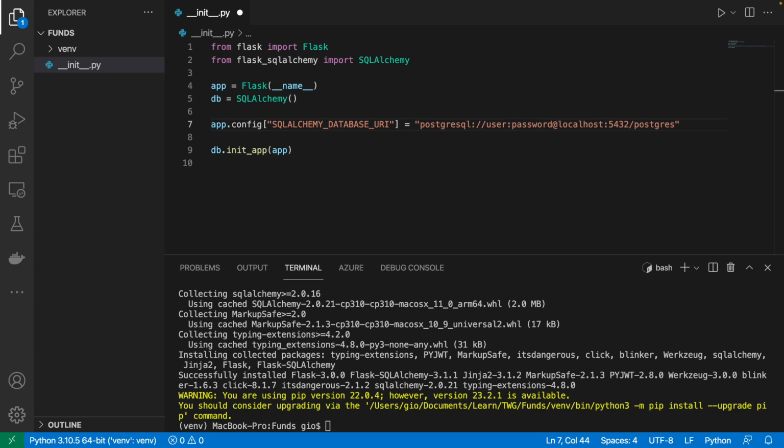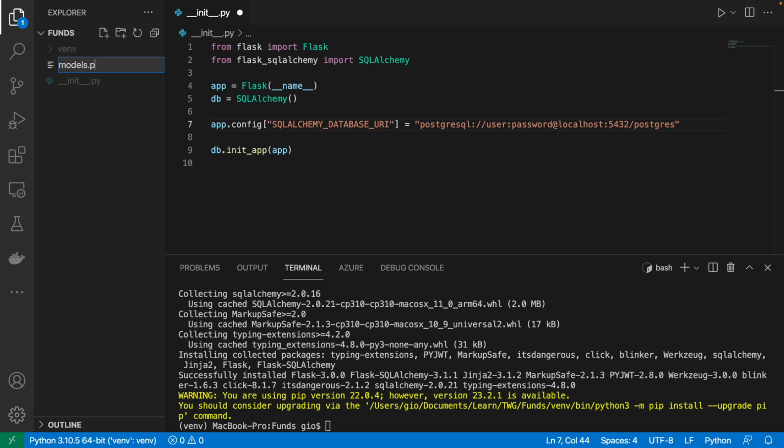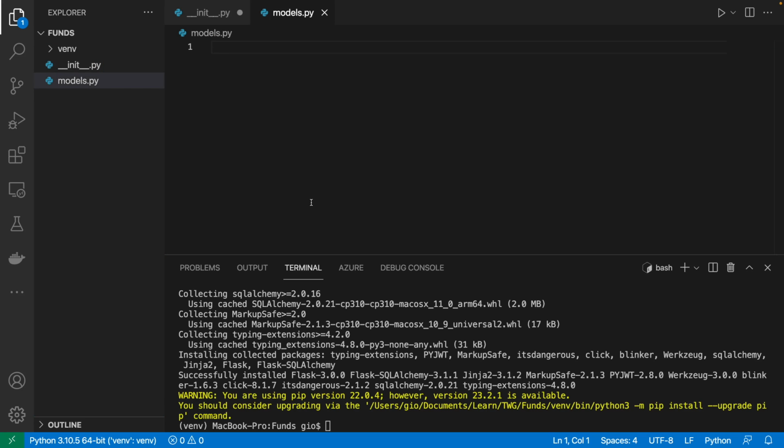So let's create the models for our application. So models are essentially the structure of tables we want to create in the database. We'll be able to define each field and the data type associated to that field. We can even establish relationships between the tables through models. So we'll be creating 2 tables, one for all the users and a table for the funds. We'll establish a one-to-many relationship between the user and the funds because one user can have many funds. So first, the user. Let's first create a file called models, so we'll do models.py and let's start creating the user table or the user model.